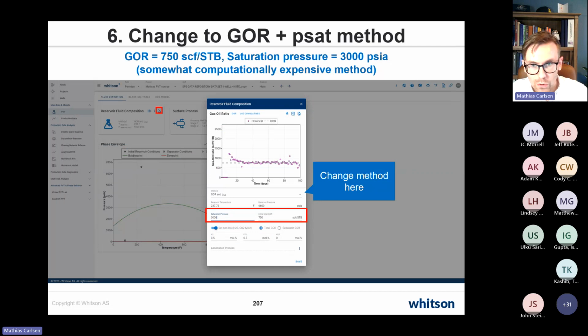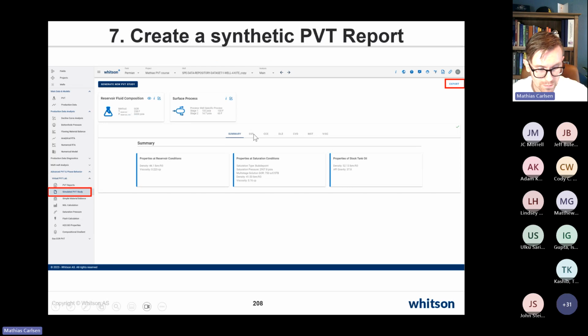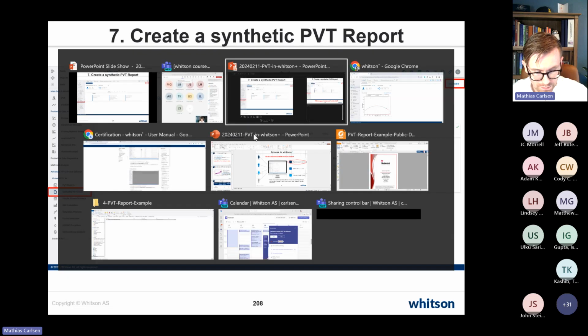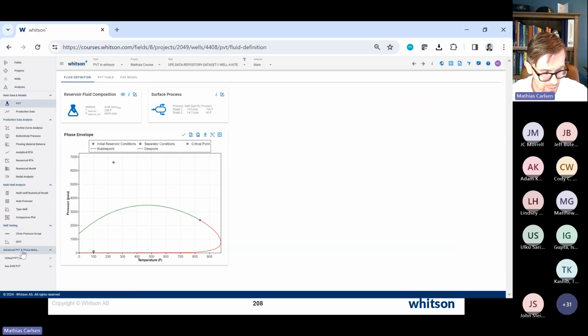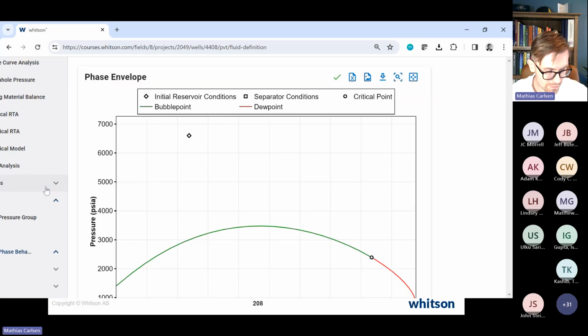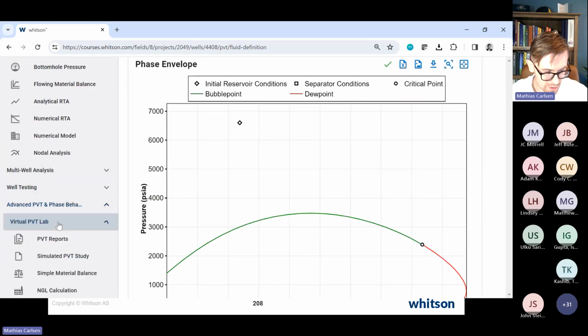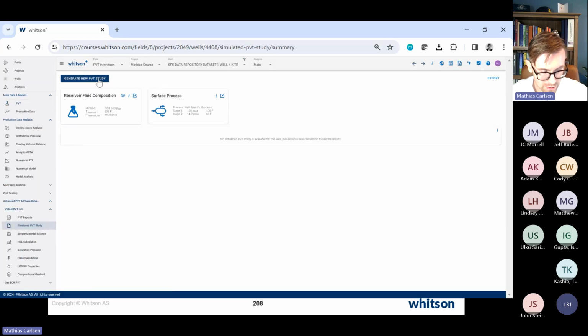Okay. So now we're going to do something that's fun, and which is a really good exercise for you if you want to sanity check the relative ratios of your decline curve analyses. We're going to do one thing first. The first thing we're going to do now is to go down to simulated PVT study, which is down here on the well test on the virtual PVT lab. It's called simulated PVT study, and click generate study.